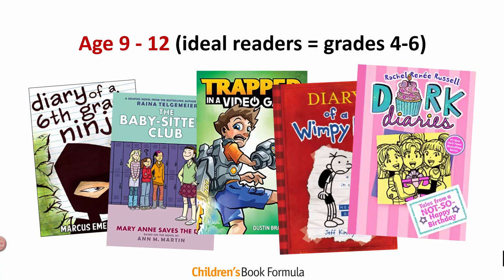And last but not least, the Dork Diaries. This is another very popular book series for girls in this age range. And this particular author does a really good job of writing about situational stuff that every girl in grades 4, 5, 6 can relate to. In this case, tales from a not so happy birthday, when birthday parties used to be super important and fun, and you used to agonize over who gets on the guest list and the presents that you got, etc. That makes a great idea for a story for a book series like this for girls.